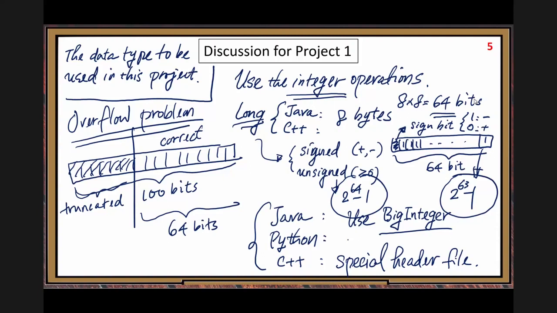But in Python, although that bound is very high, if you really want to remove that bound, you need to do something extra, but I do not know how. I just know the overflow happens when the data is very large.